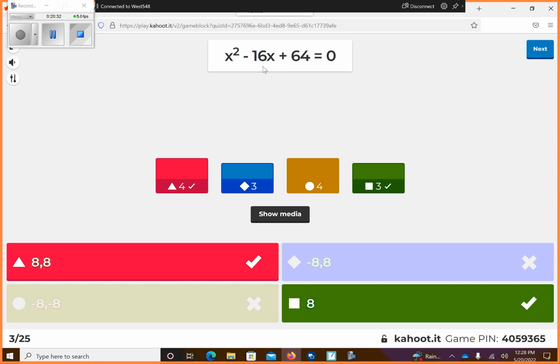All right, so if you look at this, this will factor to x minus 8 and x minus 8. Okay? Those are your two sets of parentheses. Then you go x minus 8 equals 0, so you add 8 to both sides. So x equals 8 and 8, or just 8. It's not positive, because this is a positive 64, so that means both numbers have to be the same, either positive, positive, or negative, negative. Right, but you go x minus 8 equals 0, so then you'd have to add 8 to both sides.